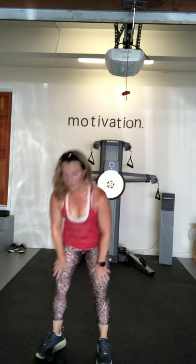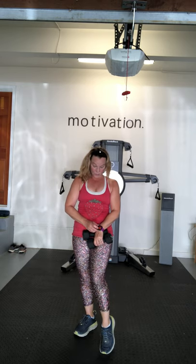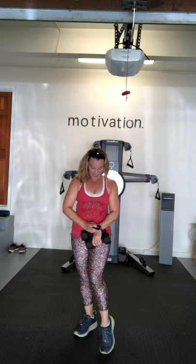Let's go, tricep kickback. I love it. I like to move it, move it. I like to work hard, and I know you do. Here we go, in 3, 2, right side, tricep, come on. I like to move it. Come on.